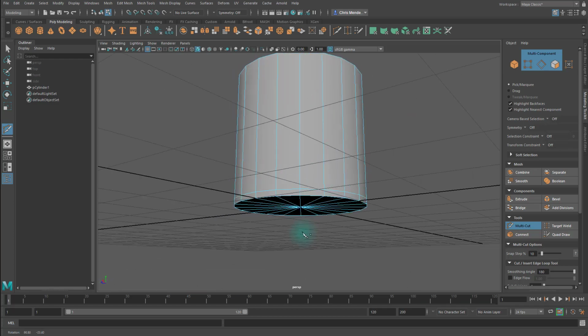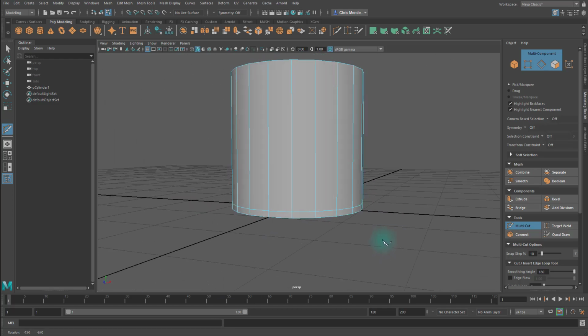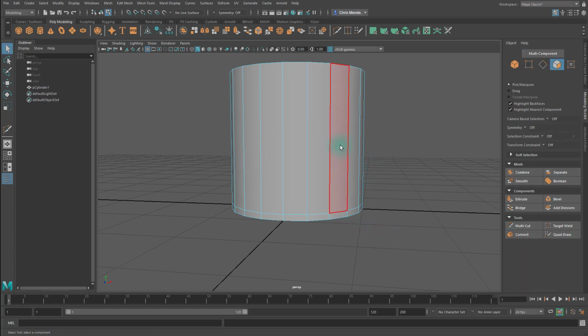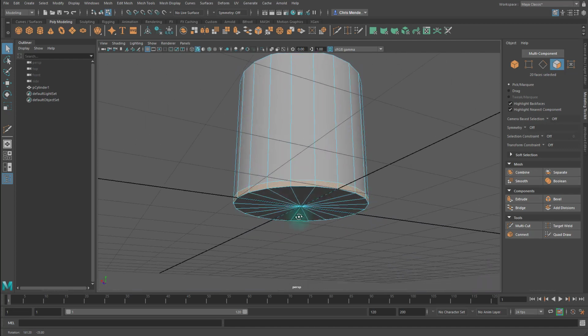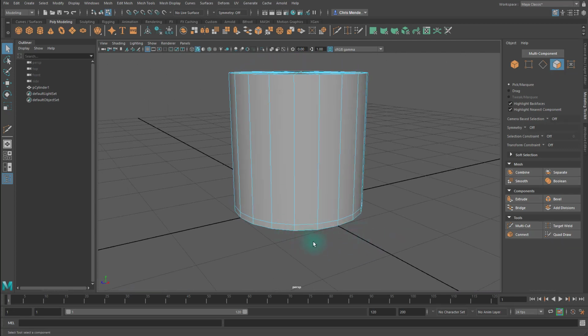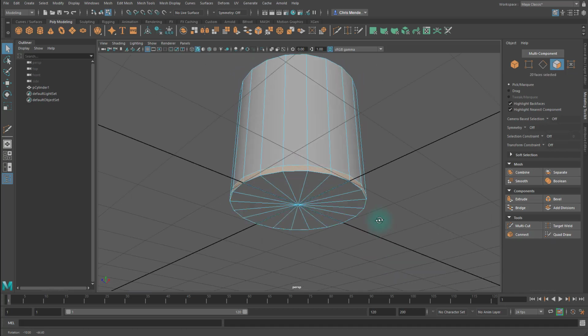Now we have this edge loop near the bottom. So we've just increased the amount of components that we have. Now I have a face loop that runs all the way across here. I selected it in that same fashion we learned in the last video, by clicking on one face, holding Shift, and double clicking on the other.